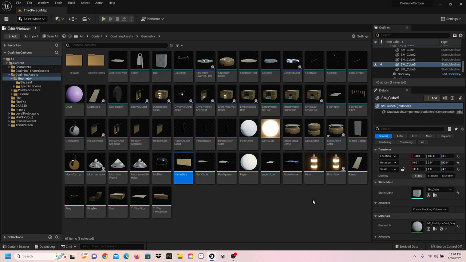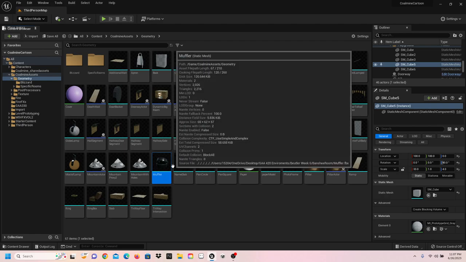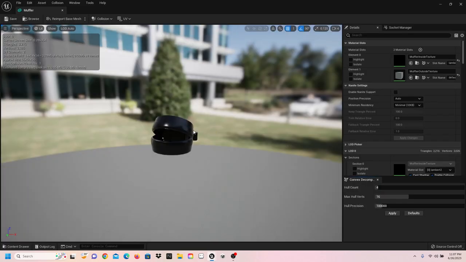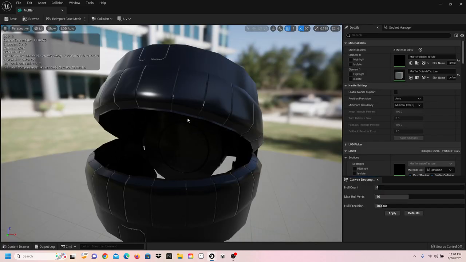Name slab, which is used, so I have a bunch of different textures that can go on there to change the name on it. Muffler was this kind of weird bear trap thing that I think personally looks really cool, and I'll just go ahead and open it because, yeah, look at this weird thing.